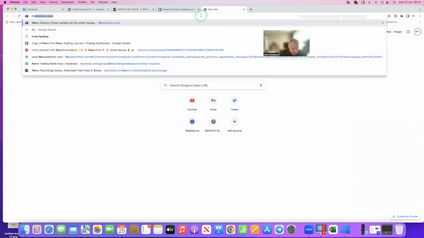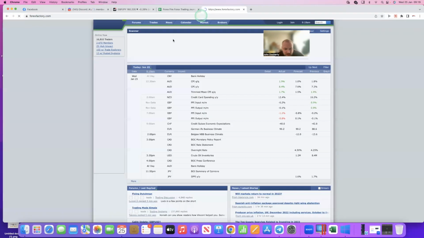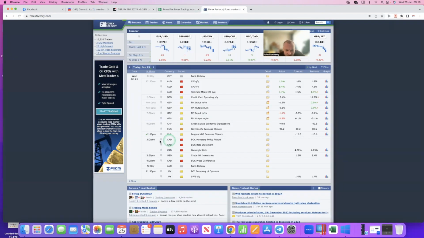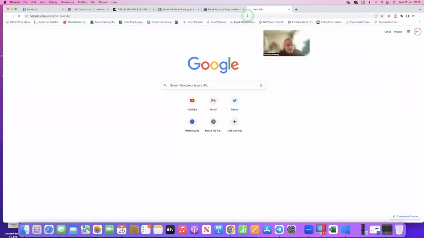Again, we didn't check the news today. We've got Euro, CAD, and USD later on today. So the news isn't too bad. We've had GBP on the PPI this morning, which is probably why we're getting some sort of range forming at the moment, because we've just started coming into 20 past 9 in the morning. Let's have a look at FX Street.